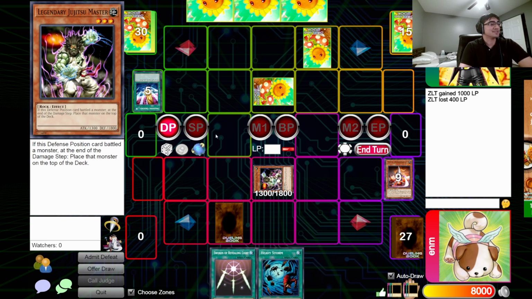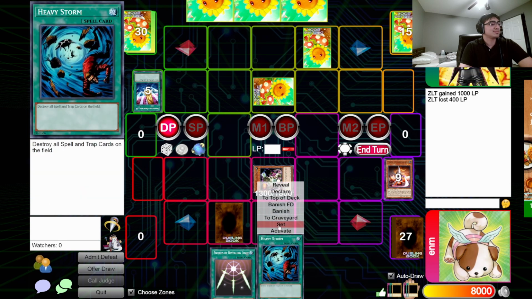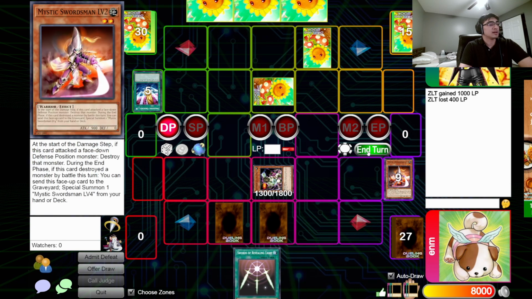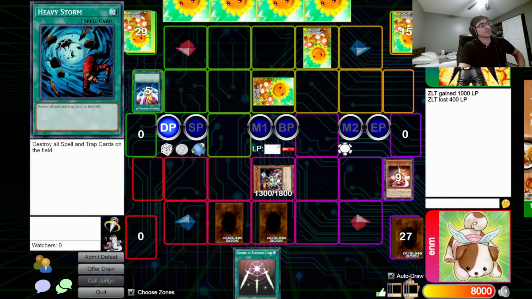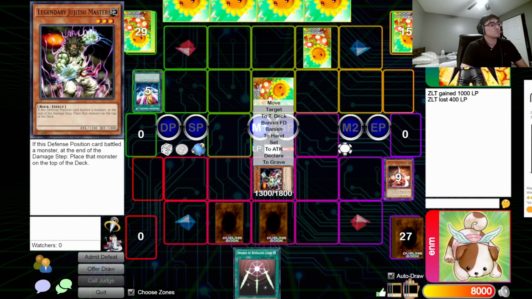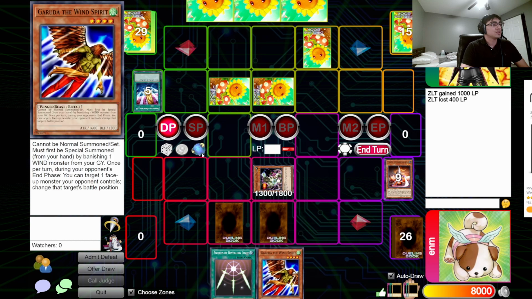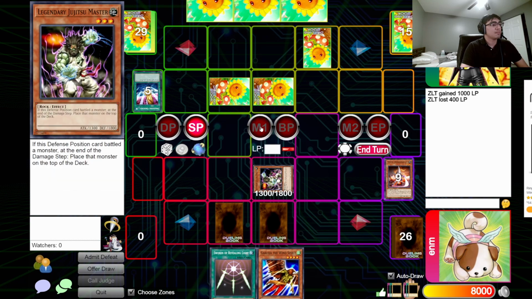I'll draw. Draw phase, draw for turn. Yeah, I'll just set a card, and I'll pass the turn there. I'll draw. Stand by, main. Yeah, I'll just set one mystery card and pass. Draw, standby, main phase.